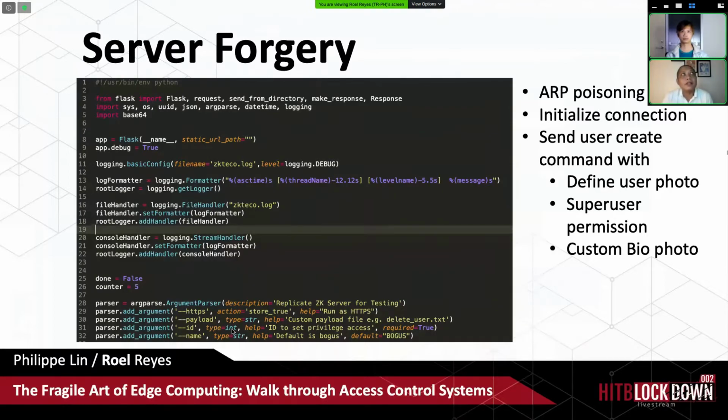So we've done the device client to server vulnerability or exploit. Here we'll be doing server to device. What we did, we've created 2 scripts which perform the following. One creates ARP poison to acquire the server IP. Second, it replicates the communication of the server to the device. So basically, it sends commands to create a user, make it an admin, change the biometric facial recognition schematics, and that stuff. So here's a very nice demo about it.